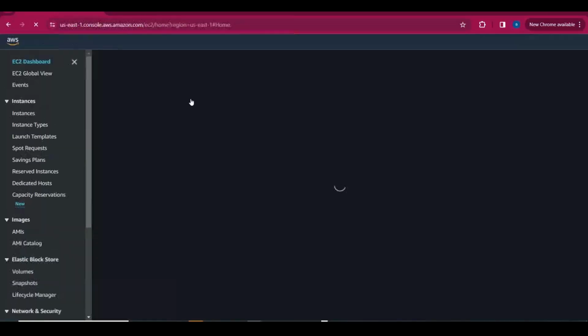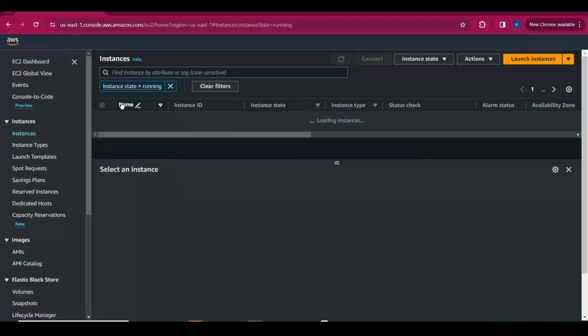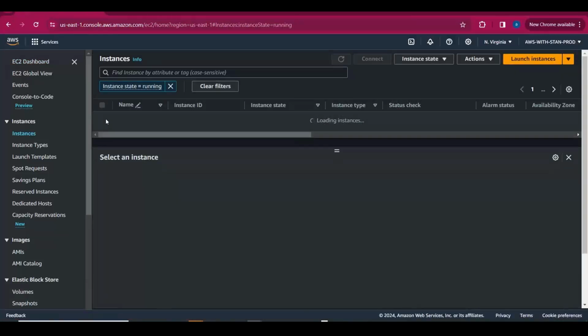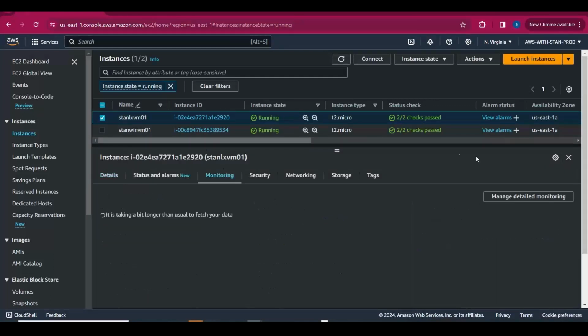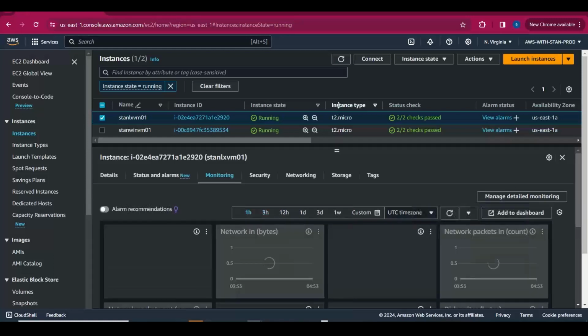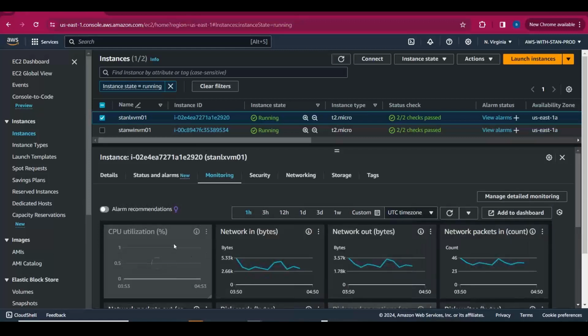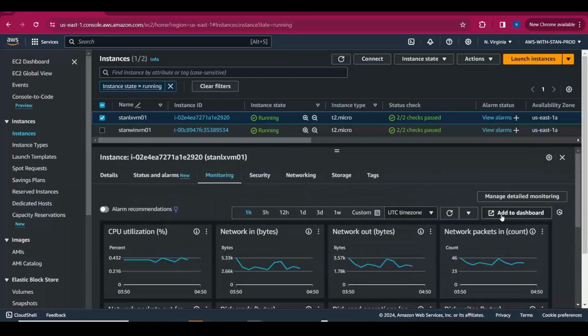If you go to an EC2 instance, for each of your instances, you have a default monitoring tab that is there by default. And you can also start seeing some data here. Okay, so these are what they call widgets, right? These widgets are available by default. These are all the default widgets, and if you want to add specific widgets to your dashboard, you can also do it, and you can customize based on your need.